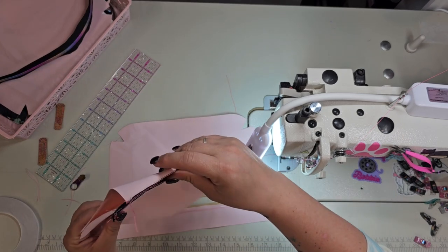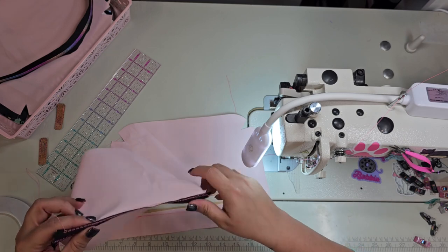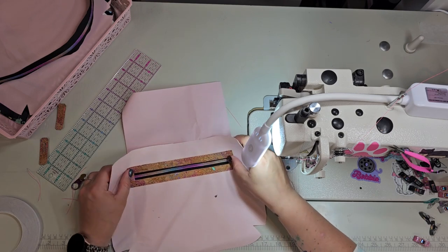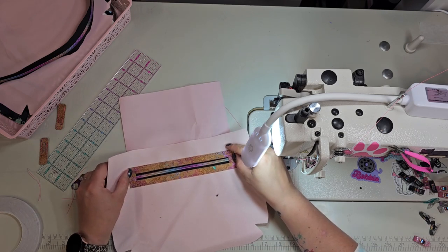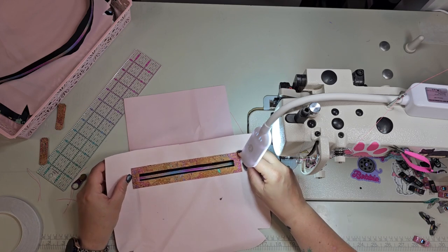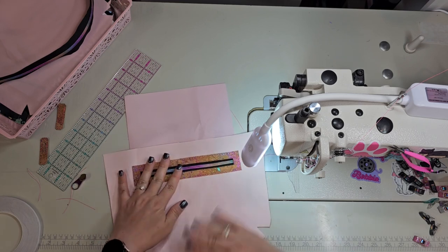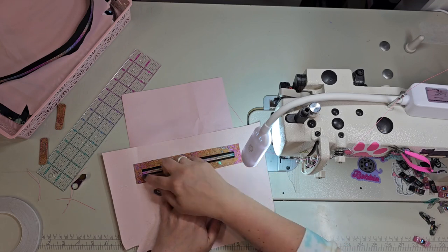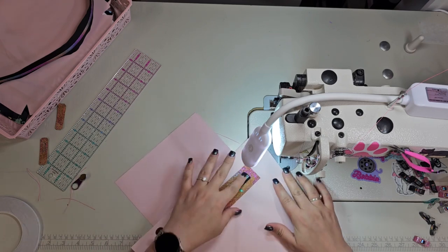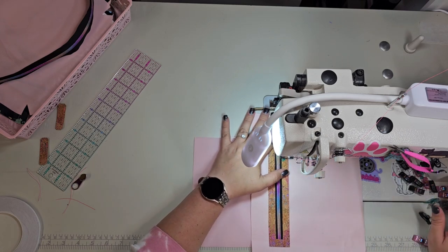Okay. Which side did I say I was folding down? Not that one. It's that one. Okay. So this goes top. And then I'm going to center this. Best I can. And if I start here and stitch around here, I can probably pop my zipper pull on after that. Alright, I'll start a little bit in.